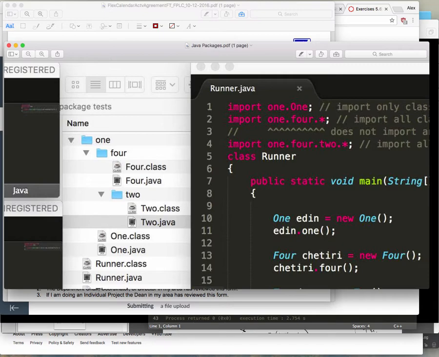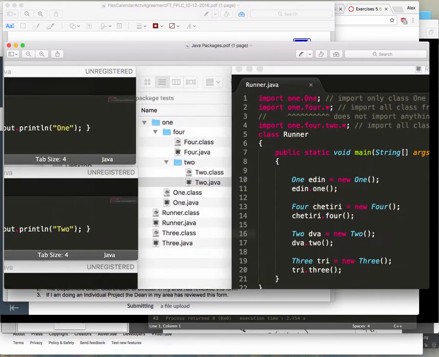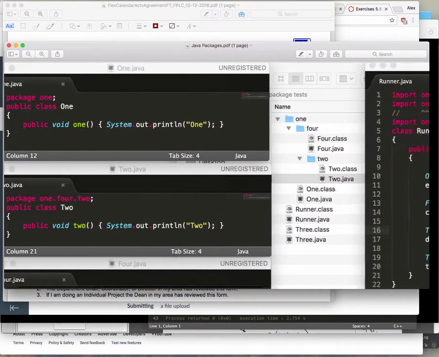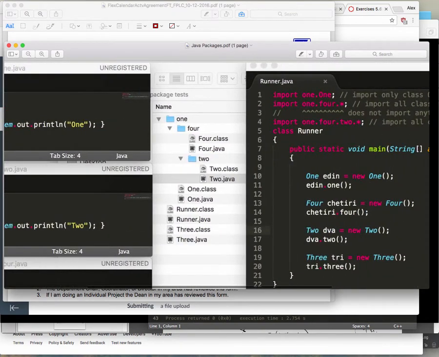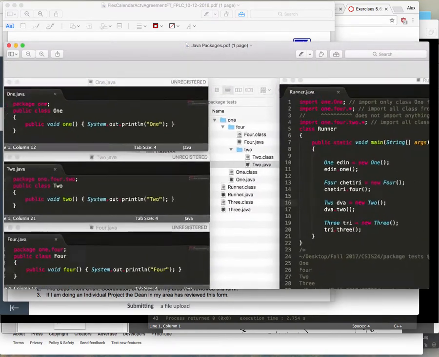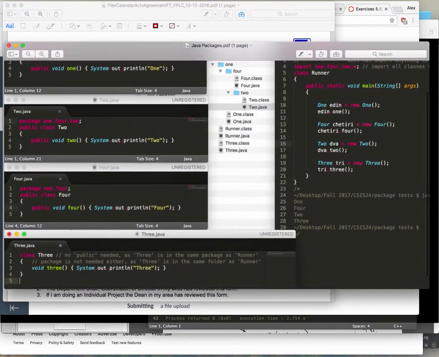Is this Eclipse? No, this is not Eclipse. This is just the command line, how you do this from scratch. I have a folder structure in here, with files spread all over the place, and I have an example in there so you can see it. Then there's an assignment, and I even give you the answer for the assignment. But you have to compile them in this folder structure, otherwise it's not going to work. And then run them all.